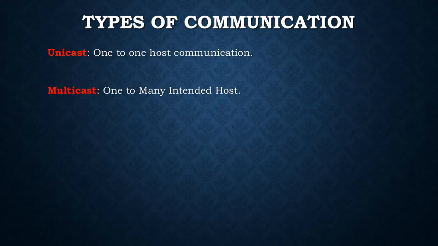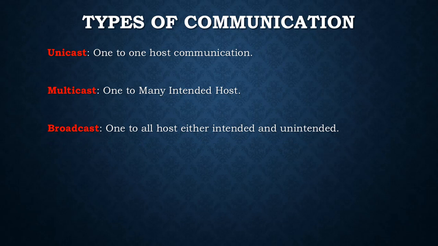One-to-one is like I am teaching you. If you are three or more friends sitting together watching this video, then it will be multicast, one-to-many. Now the last is broadcast. It is also one-to-many, but there is a major difference between multicast and broadcast. Multicast, take an example of a class. Suppose a teacher is teaching a bunch of students, they are intended to listen to the lecture. But suppose someone is standing outside and he is also listening. He is not intended, he is unintended, but he is also listening to that.